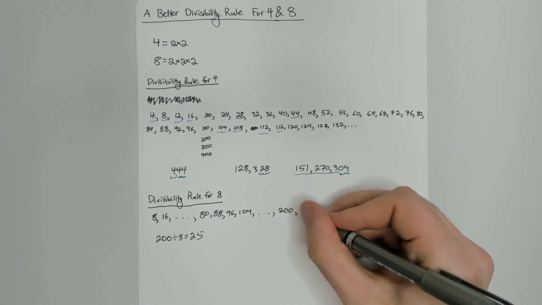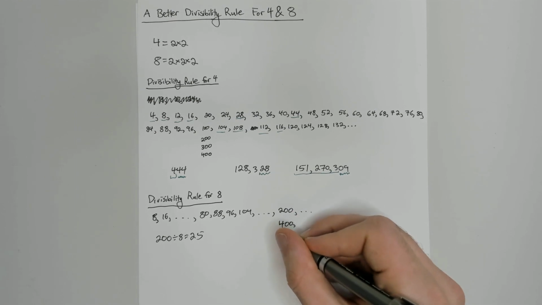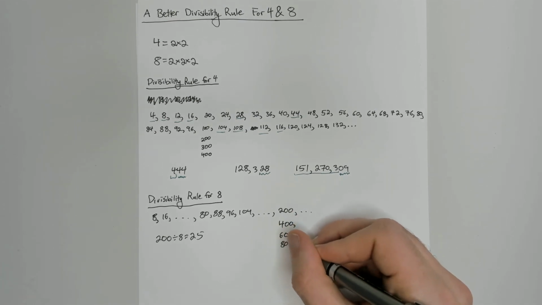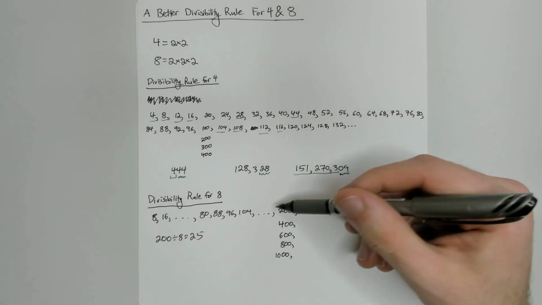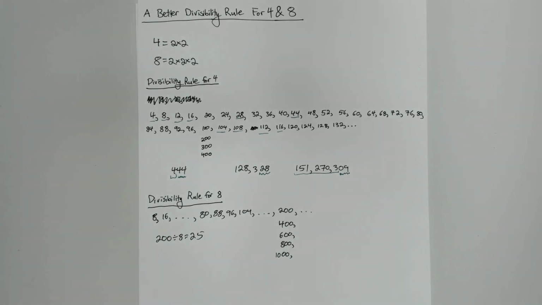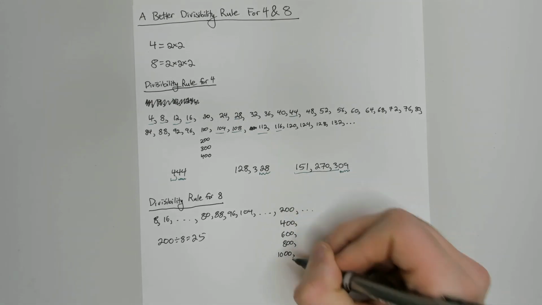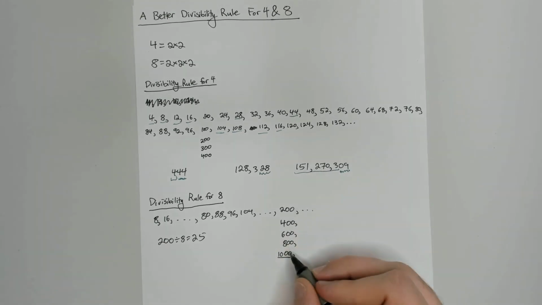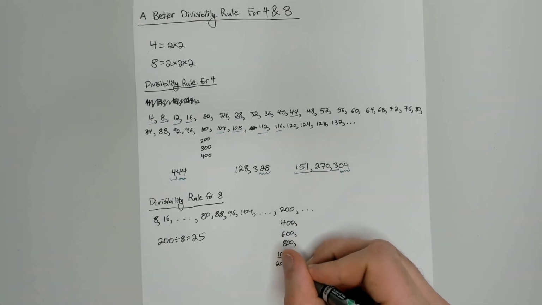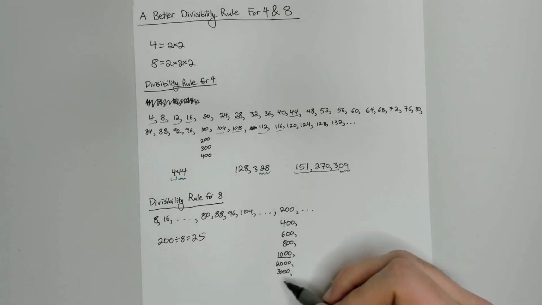All right, so then we can continue. And we'll then know that every multiple of 200 is going to be divisible by 8. So 200, 400, 600, 800, 1,000. And we just keep on going here. So we know that all of these are going to be divisible by 8. Now what I want to focus on in particular is that 1,000, I would say, is the most important one we can look at that is divisible by 8, because that means any multiple of 1,000 is going to be divisible by 8, right? 2,000, 3,000, 10,000, a million, a billion, right? All of these numbers are going to be divisible by 8 as long as they're a multiple of 1,000.